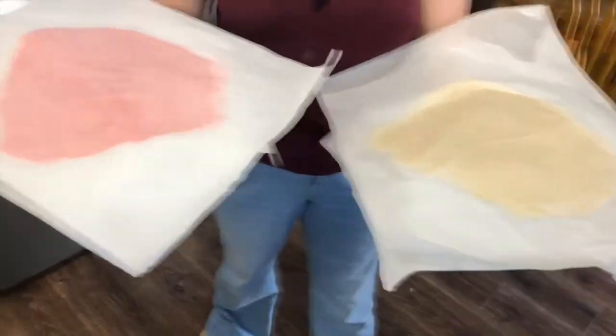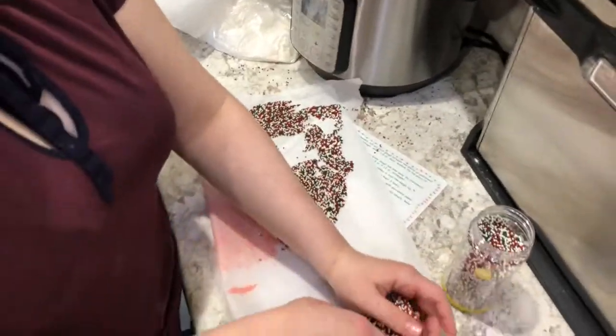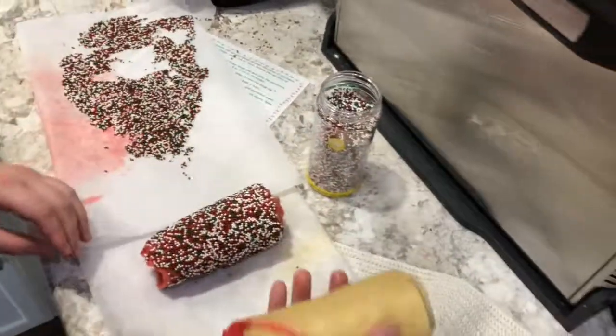It says to be rectangular, you're just not following the directions. Well, you know what? You're not going to get a good cookie. Okay. You're making a mess. I know I'm making a mess. This is the first time I've made these cookies.